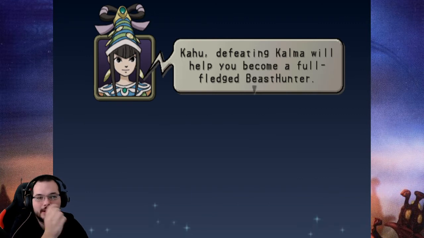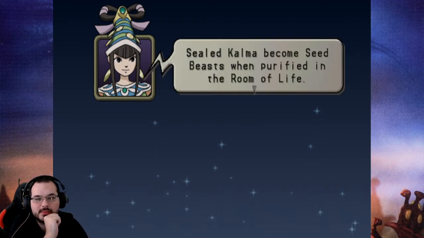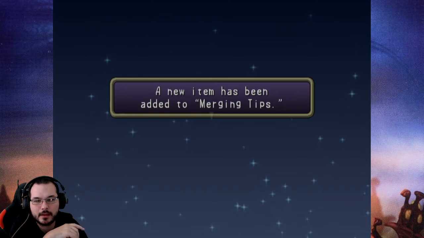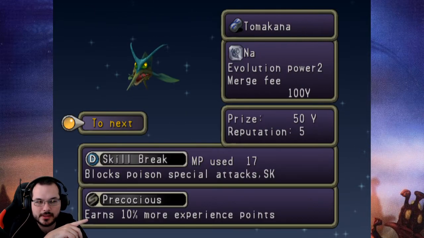Okay, Kahu. Defeating Kalma will help you become a full-fledged beast hunter. Sealed Kalma becomes seed beasts when purified in the Room of Life. These seed beasts are needed to create strong divine beasts. Exactly. Now you can merge the next seed beast.